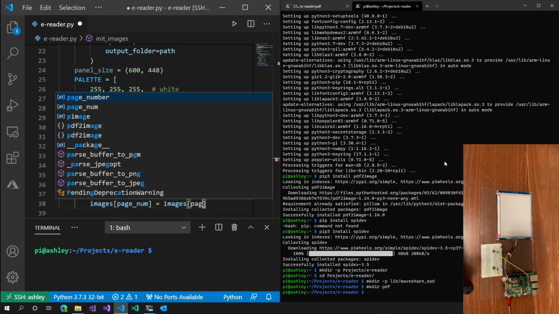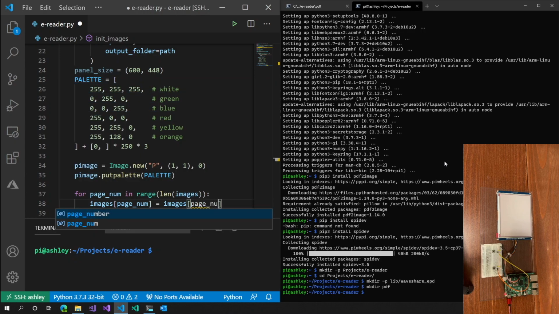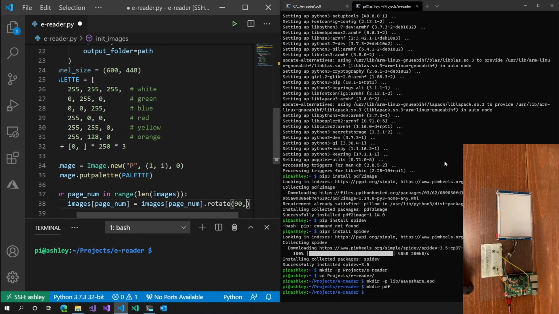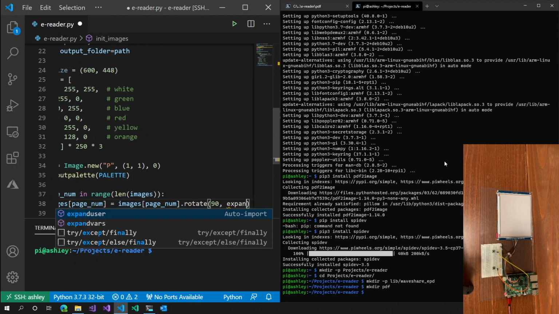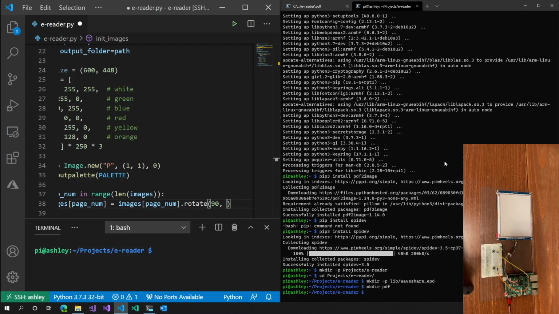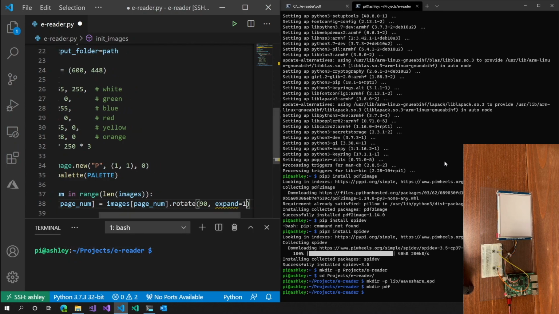We're going to take the existing page and modify it. So first we're going to rotate by 90 degrees and expand the canvas.